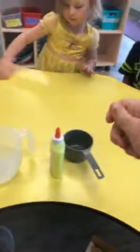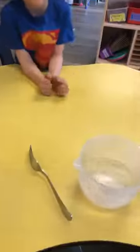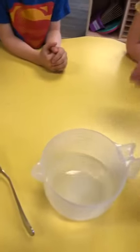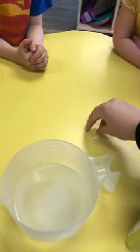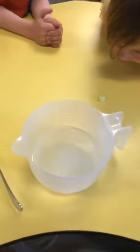Okay, so let's see if it bounces though. Let's do an experiment. Oh! It doesn't bounce very much, but it worked. Okay, hold on. Let's do it again. Oh no! Oh, I lost it. I found it. It's right here. Okay. All right. Now let's make a bigger one. You guys ready? I can do one. Let's put our first prototype right here. Let's leave it there. See if we can make a better one. Are you guys ready? Look at that sad excuse for a bouncy ball. It looks like a booger.